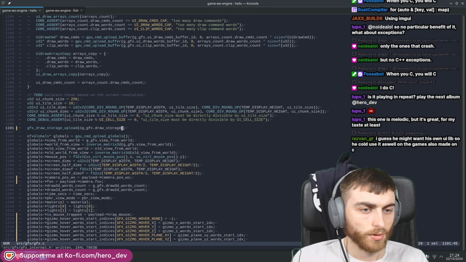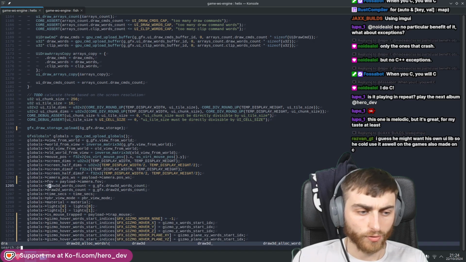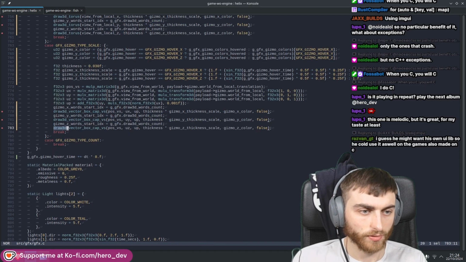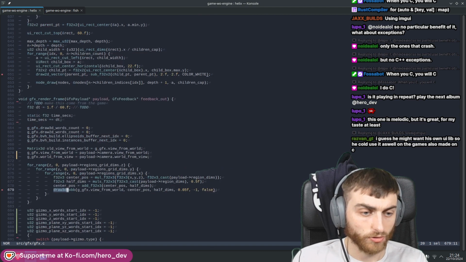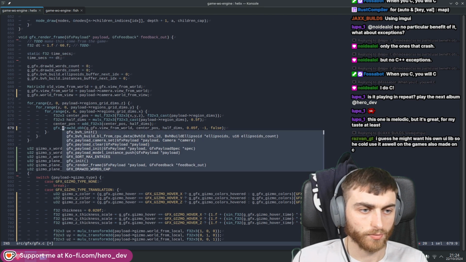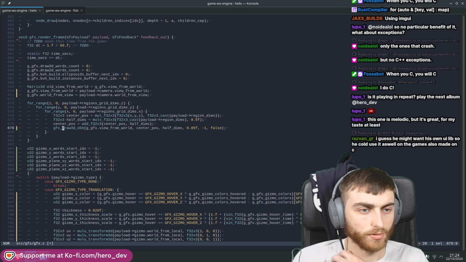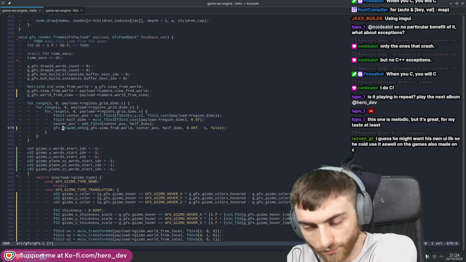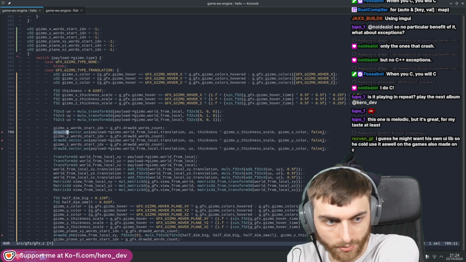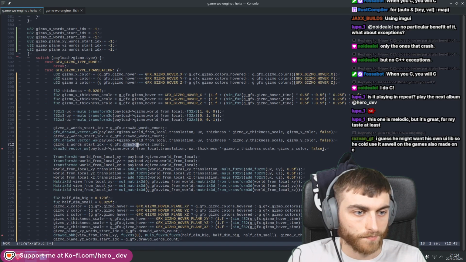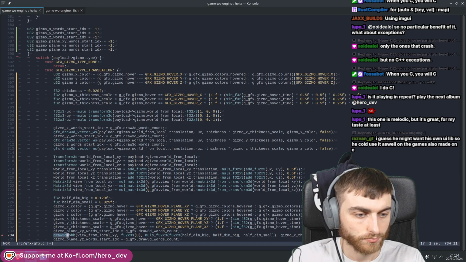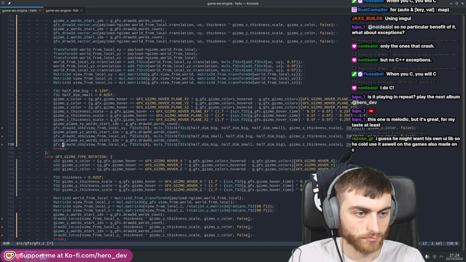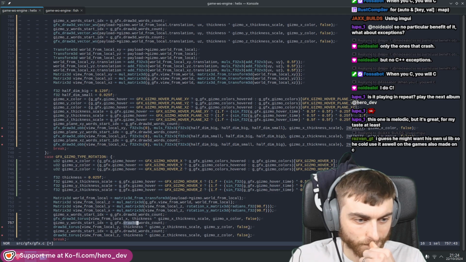Beautiful. So now any one of those sort of draw 3D whatever functions that we end up calling, we literally just got to prefix them with graphics like that, and then they're using the one for the graphics system. And then we can build another shorthand one for the, so this is for the gizmos.